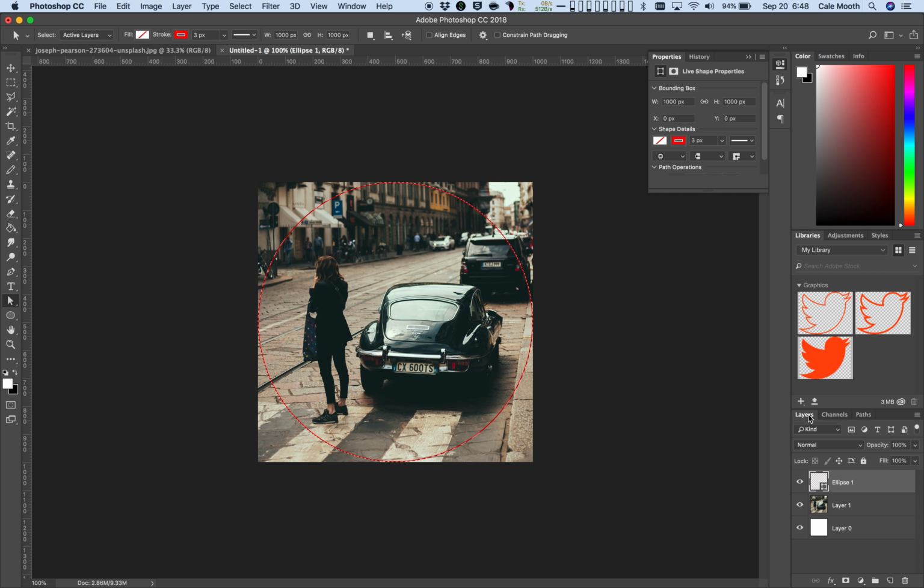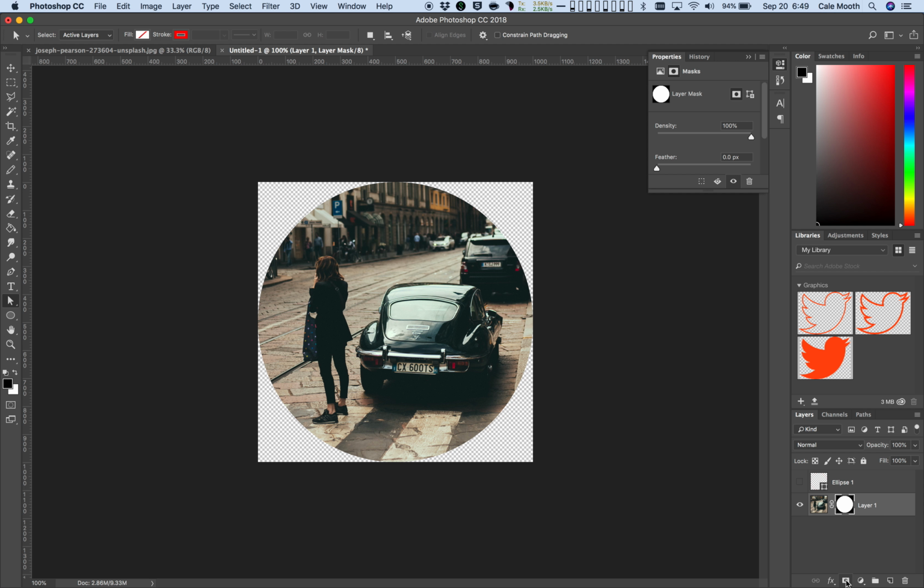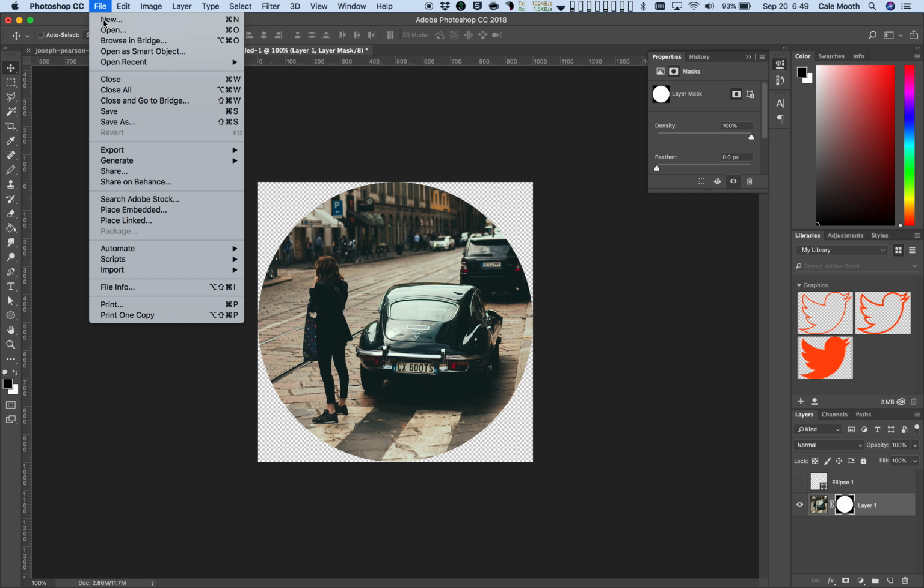Going back to my regular layers, I'm just going to hide that ellipse shape. I'm going to delete this layer that I don't need. And then with the selection tool active, I'm going to click on the little apply mask icon down here at the bottom. And so that creates a mask on that layer, creates a perfectly smooth edge around the entire image. The image is square, and from here I can export this to the web.